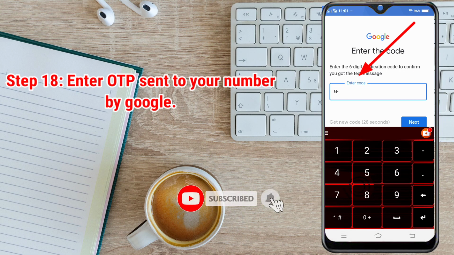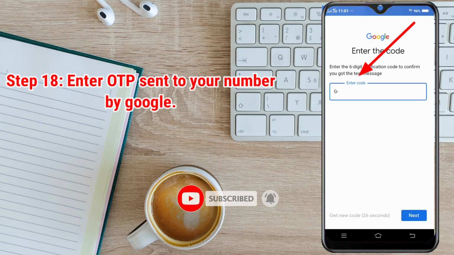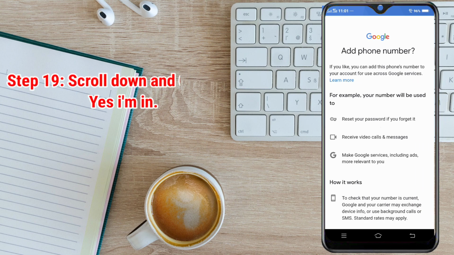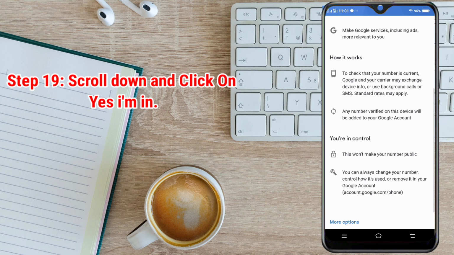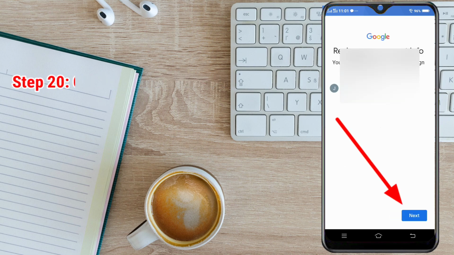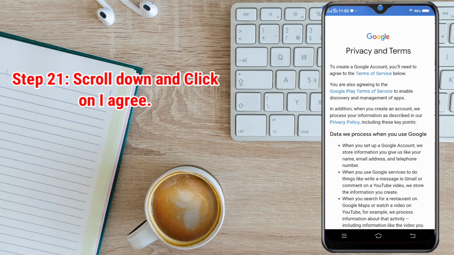Step 18. Enter the OTP sent to your number by Google. Step 19. Scroll down and click on Yes, I am in. Step 20. Click on Next. Step 21.